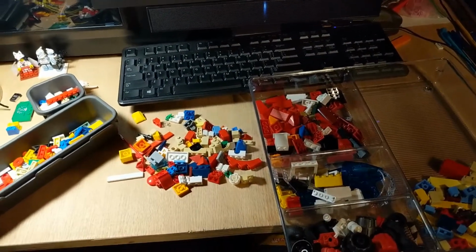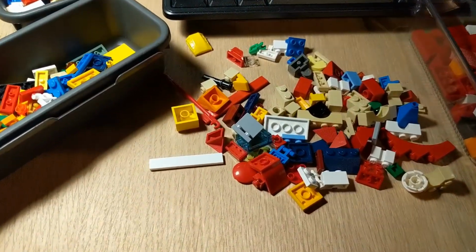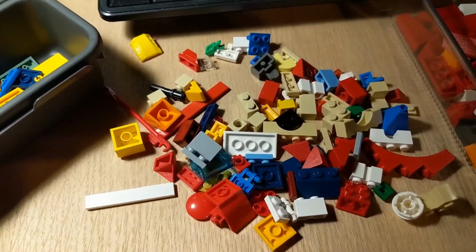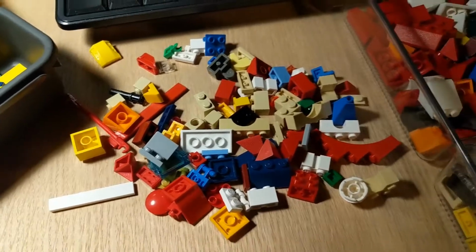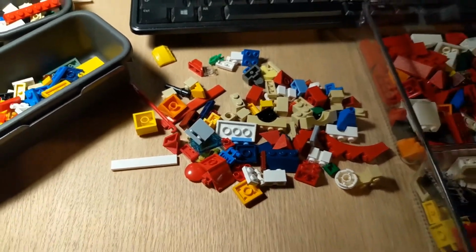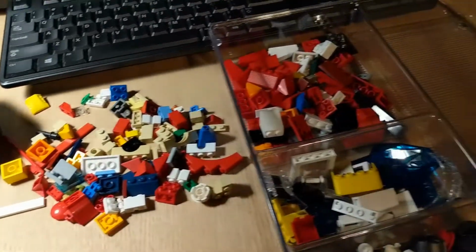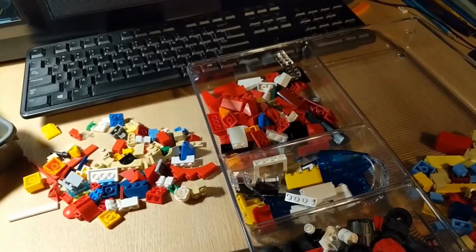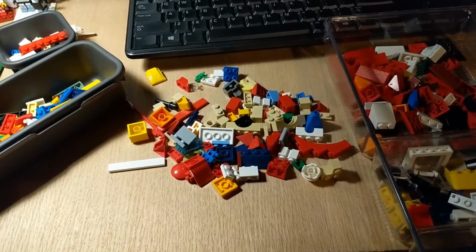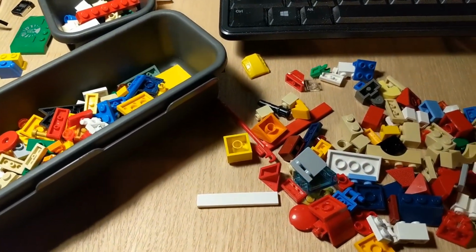This is not as much as I would like to usually work with, but it works for this size of a lot. I realized I called this a small lot in the last video, even though it's about 700 or 800 pieces. So to some people that might not be a small lot, but keep in mind that coming up pretty soon, I'm going to be diving into the major project of my job lot, which is an estimated 30,000 pieces.